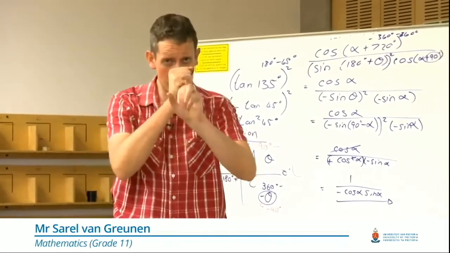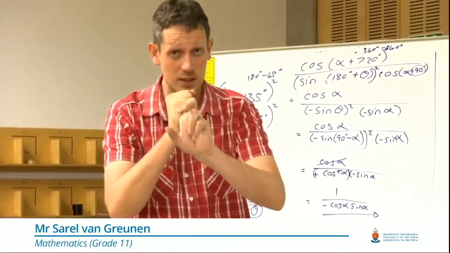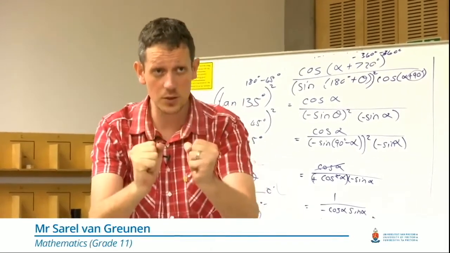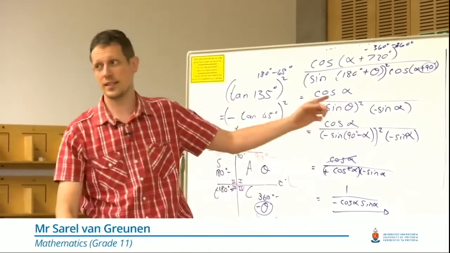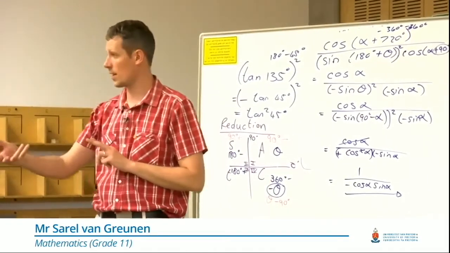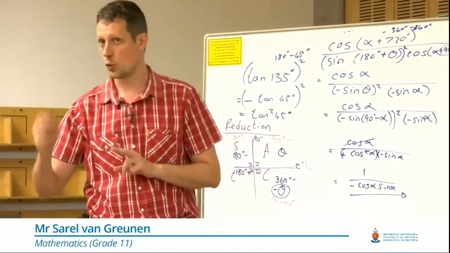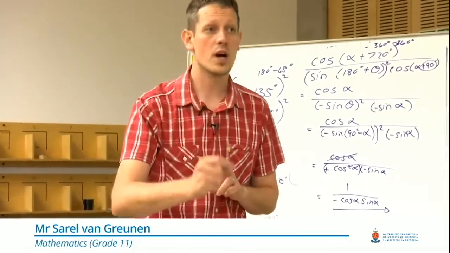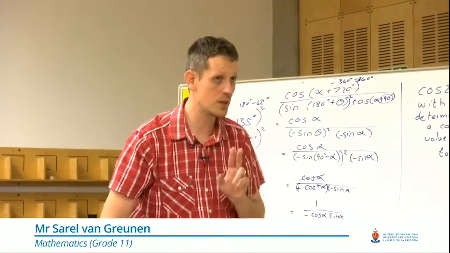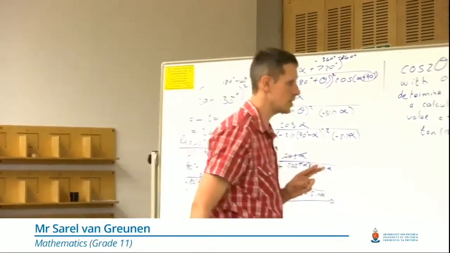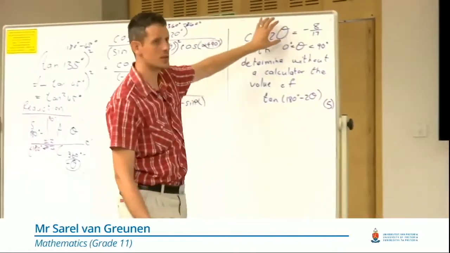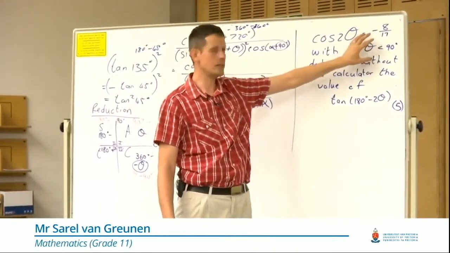The second thing that I think about when I'm saying "without a calculator" is trying to cancel things out. There ain't no cancelling out happening there. So what's the third thing I think about? Draw a triangle. That's a third thing that I think about. So what I'm thinking about in this case is draw a triangle that fits this and this.